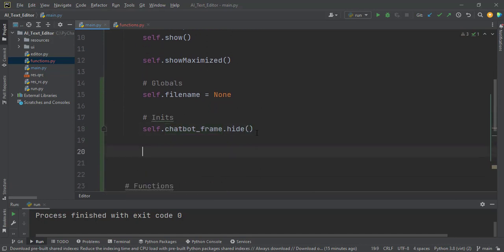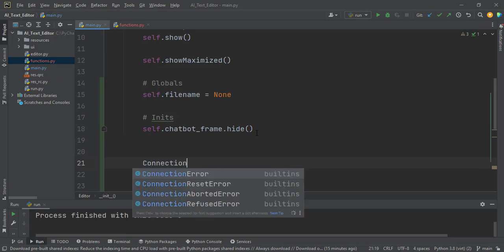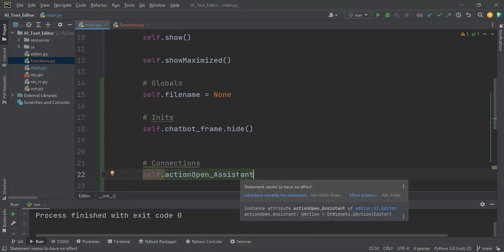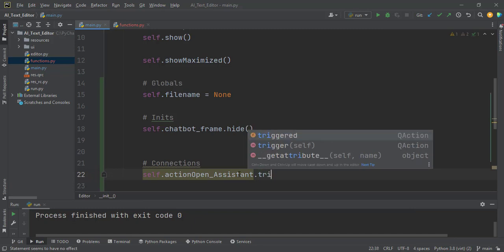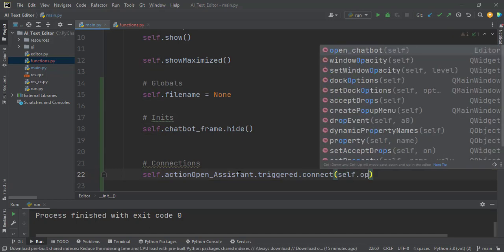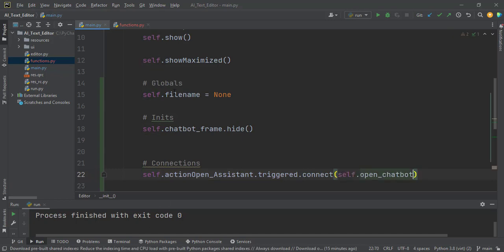We can create our connections here. And then in here I can say self.action_open_assistant.triggered.connect. We want to connect self.open_chatbot without the open and close parentheses.